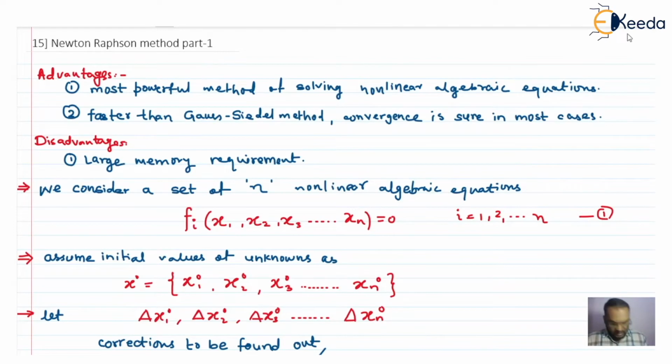We have discussed the things regarding the load flow study. We do have the idea what the load flow study is. Of course, we have discussed one of the important methods to solve the load flow study. It was the Gauss-Seidel method. We have seen the Gauss-Seidel method in detail. So now in this video lecture, we are going to discuss the Newton-Raphson method to solve the load flow study.